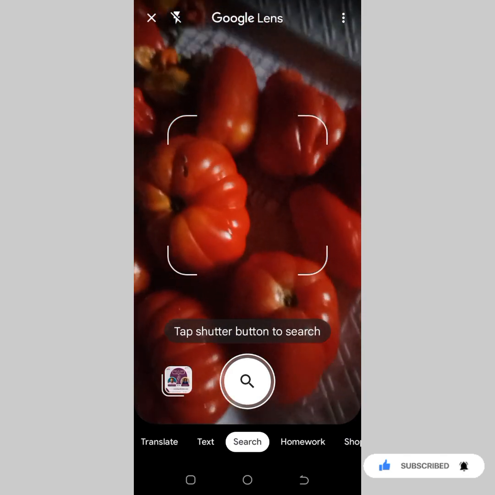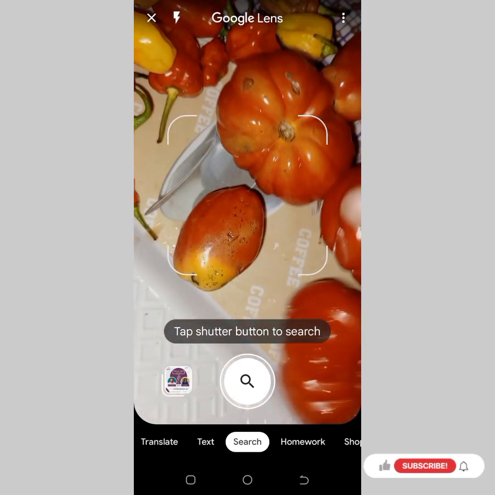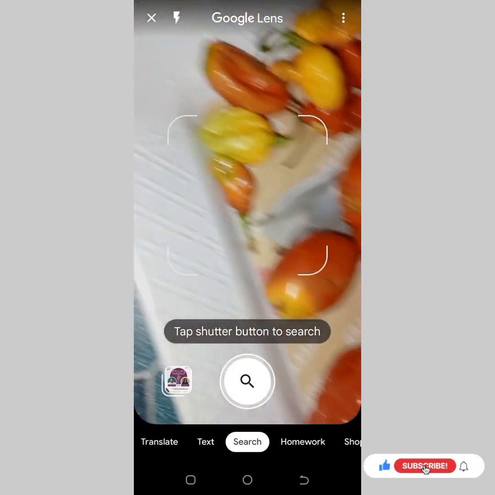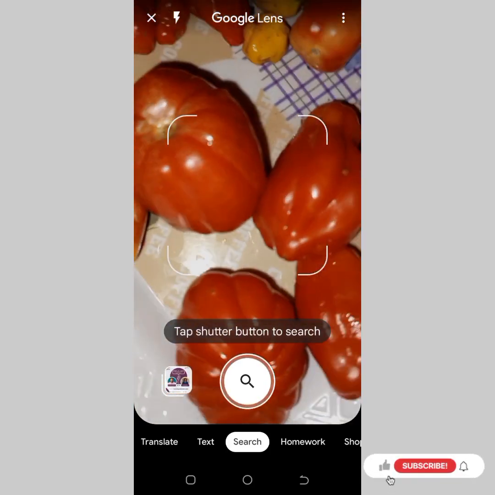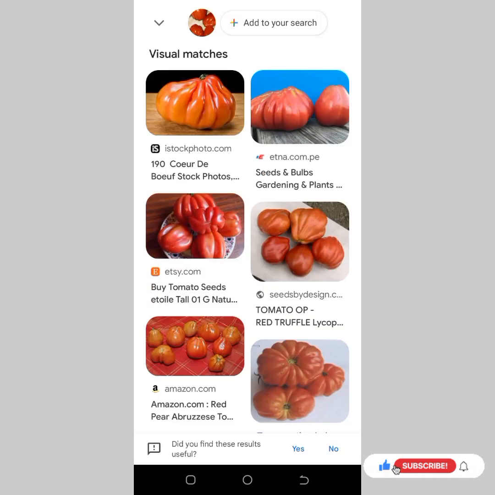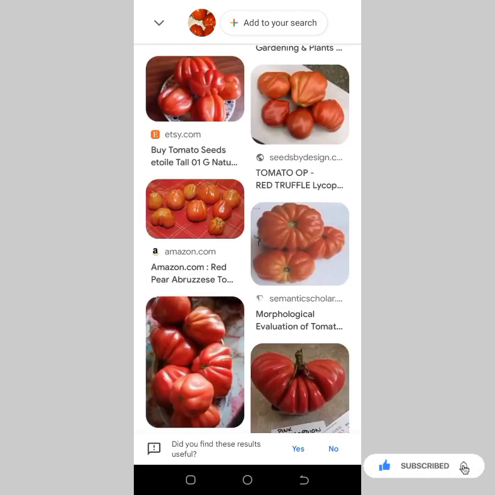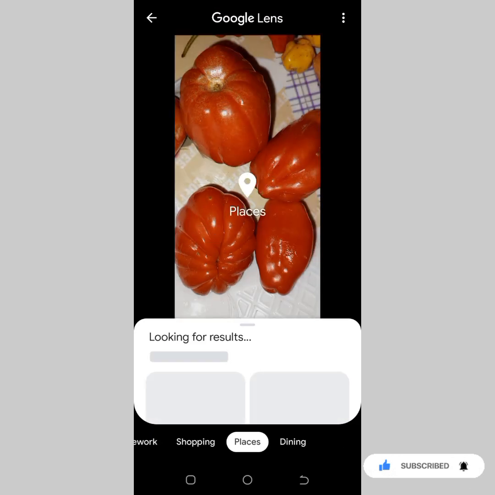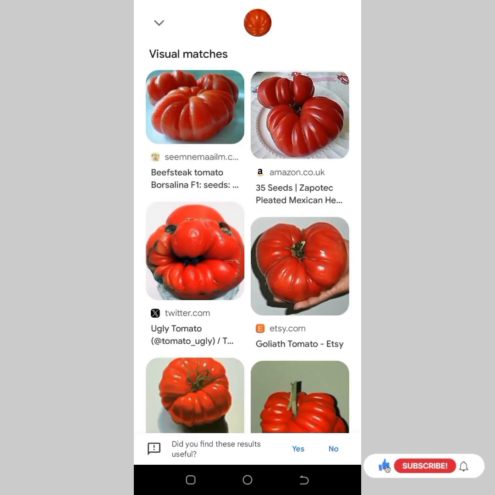So I'm going to search for this tomato and see what it's going to call it. Just tap your shutter button so that it will capture the image. But note that you have to arrange it very well so that you can get optimum results. If you don't arrange your images very well, you will not get optimum results. You can go over the title and know what it is for.